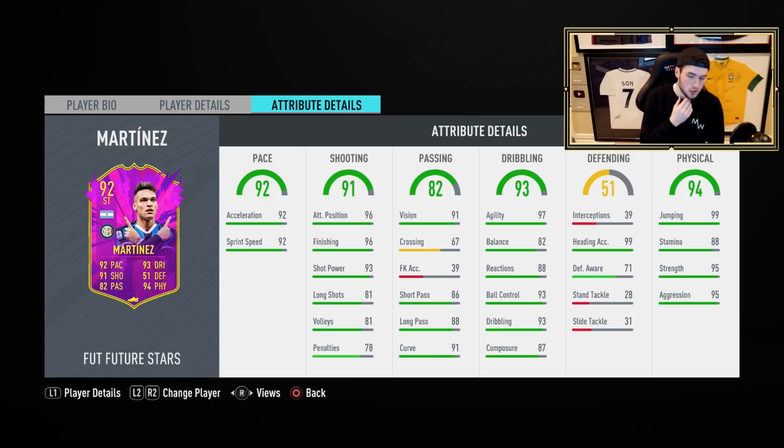I tried Sancho. I got his red earlier yesterday and used him in Weekly League. The guy has no shot power. I can't use him. 91 vision, 88 long passing, 86 short passing, and then we've got 91 curve as well. He's also got 97 agility, man. That is a crazy stat.